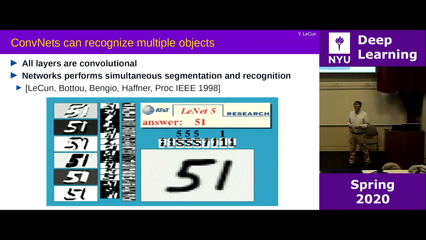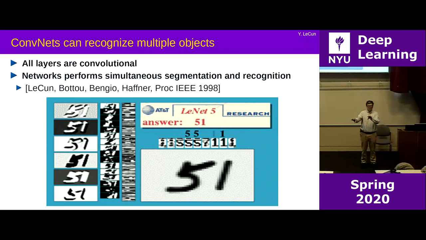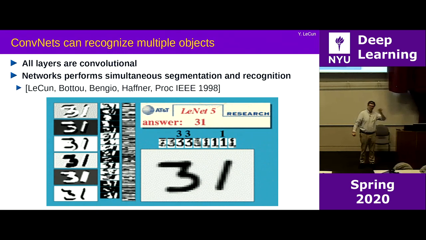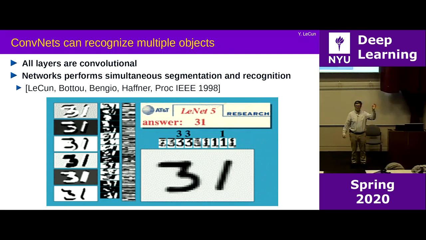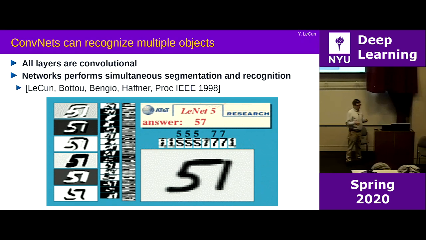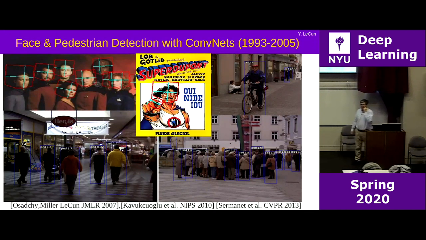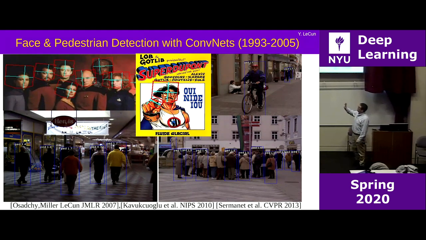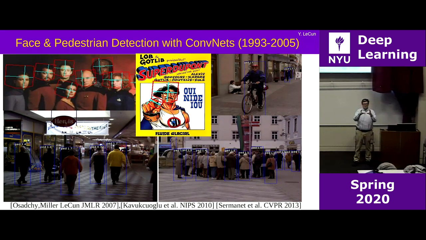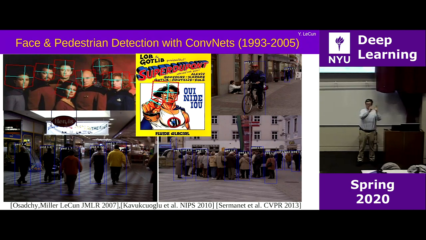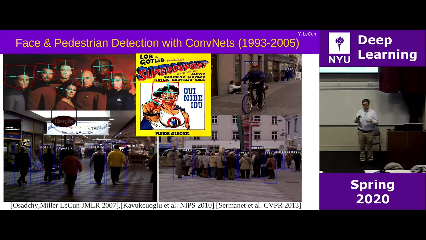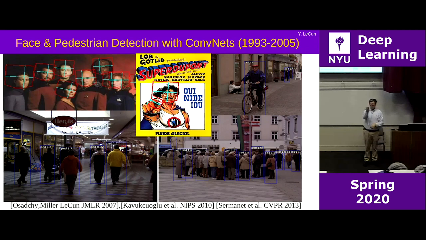Pretty quickly we realized we could use convolutional nets not just for individual characters but for groups of characters — multiple characters at a single time — because of the convolutional nature of the network, which allows the system to be applied to a large image and turn on wherever it sees a shape it can recognize. The same idea applies to face detection and pedestrian detection: train a convolutional net to distinguish images with a face from those without, then swipe a window over an image — whenever it turns on, there is a face. Subsample the image at multiple scales to detect faces regardless of size.